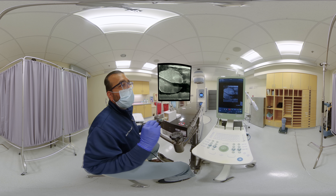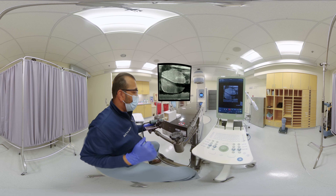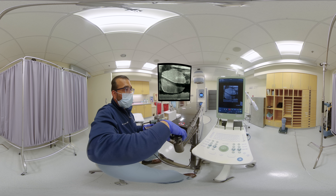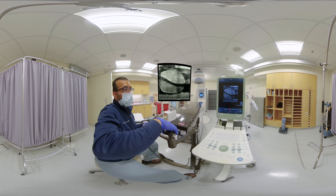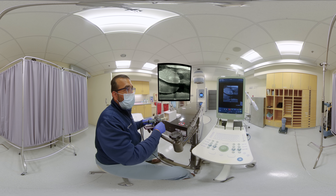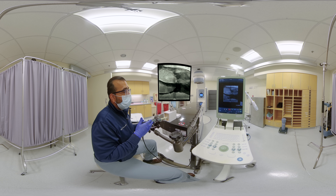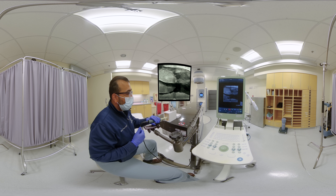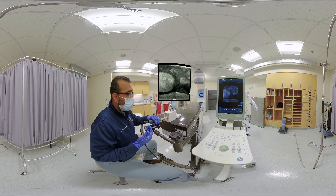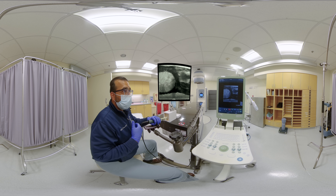We'll review some sagittal anatomy. Here's the apex of the gland, here's the base, and the urethra in the middle. If it was off the midline, you would not be able to visualize the entire urethra, assuming the patient has a typical midline urethra. So we prefer it in the midline for consistency. Other terminology we'd like to use is rotating or rocking the ultrasound, which is rotating the ultrasound to better view a lateral aspect of the gland. In our clinic, we prefer to use the patient as a reference and always specify the patient as the reference point. This is rotating or rocking to the patient's left, which is the provider's right, and then this is rotating or rocking to the patient's right, which is the provider's left. And now we'll go back to midline.